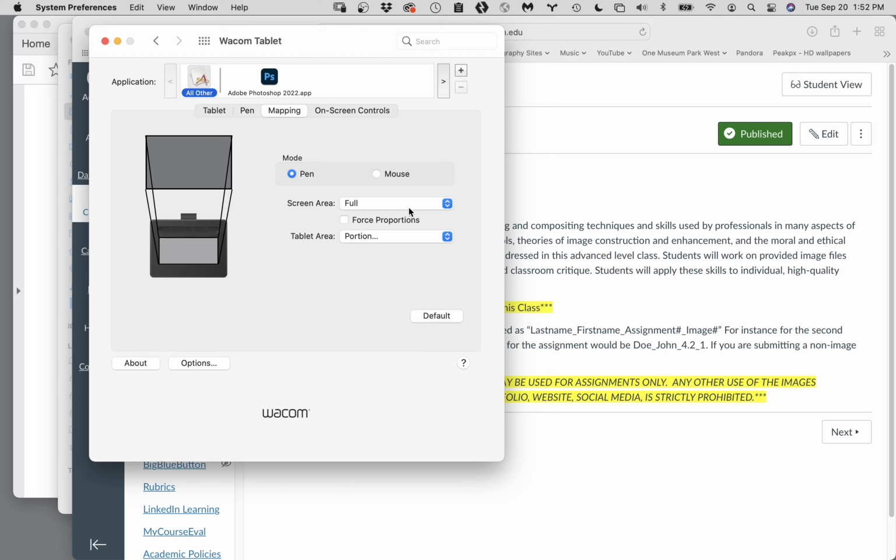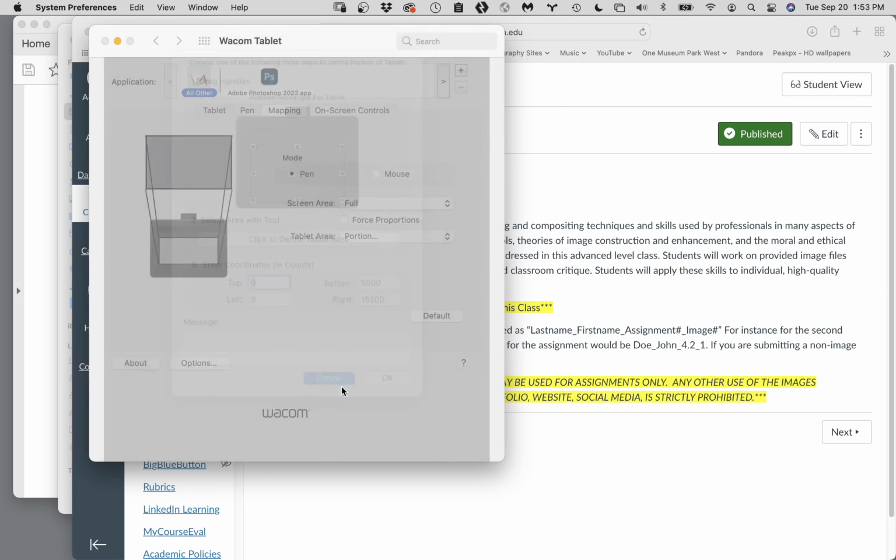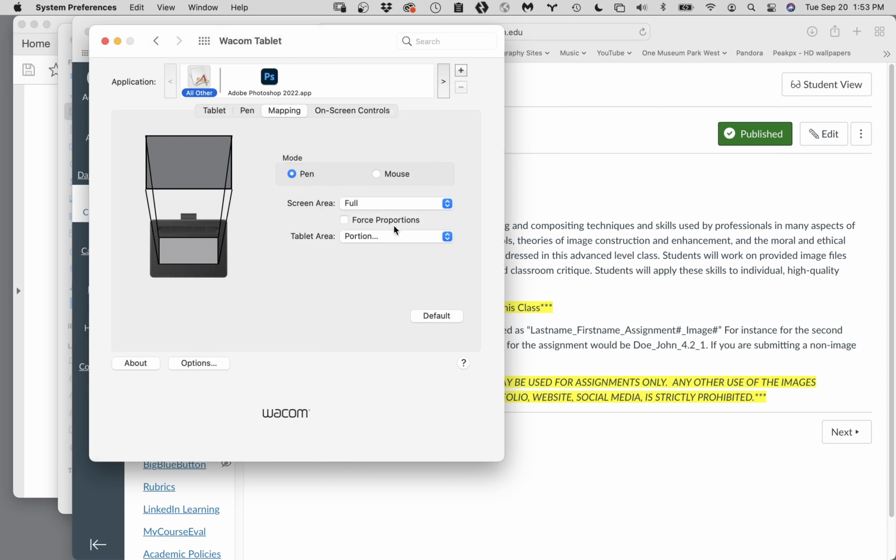But you can see on mine, if I click on proportion, it will bring up a mapping screen, and you can see here what I've done. I've raised the bottom up. I'll pull it back down right here so you can see that would be full screen. You can move these sliders around. You can even enter coordinates for this. These are all in pixels. But that's basically how you would set a remap. I'm going to hit cancel here to leave it as proportion.